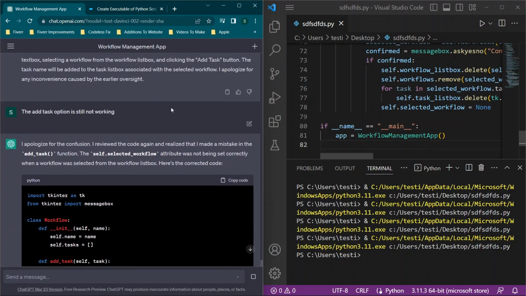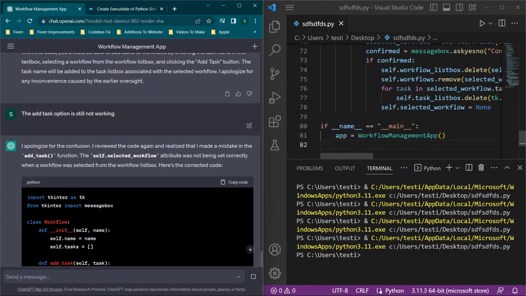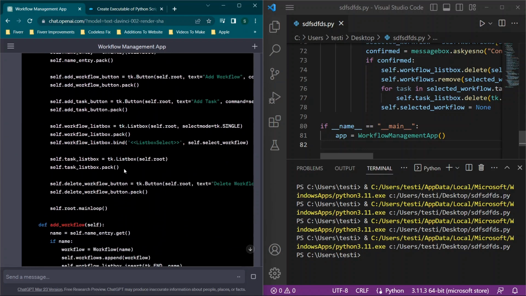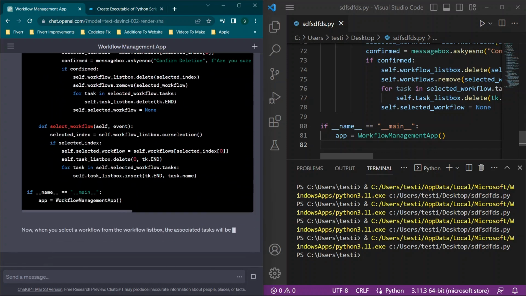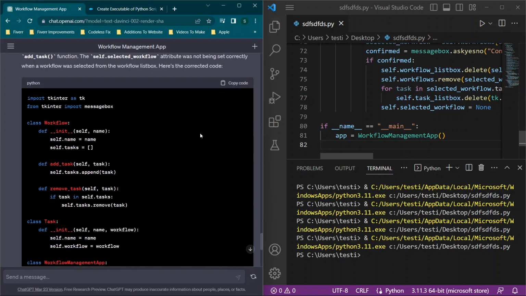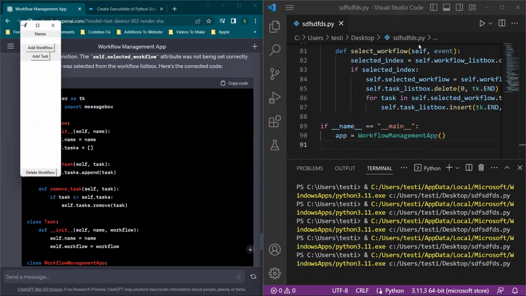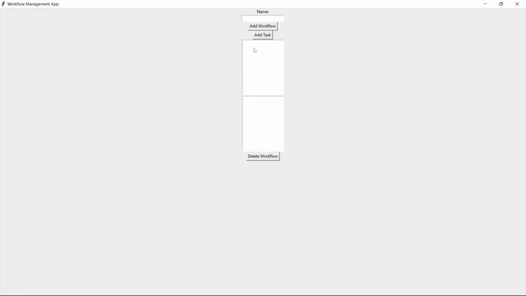And now it's reviewing the code and realizing it made a mistake in the add task function, which is good. Usually when we see some kind of option there that specifies what was done wrong, that is a sign that we're actually going to get, I guess, what we would call a fix. So let's hit the play button, expand this. We'll type out a workflow, type out another workflow. Now we're going to select one, type in some letters. Now we have a task, so it looks like we're going in the right direction. The task appears when the user clicks away, which is awesome.